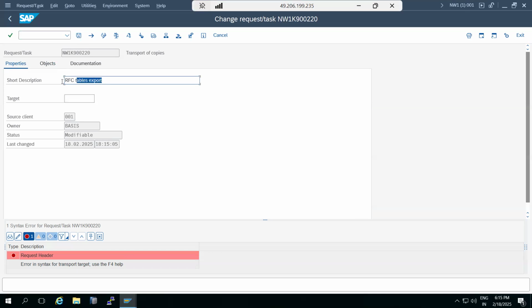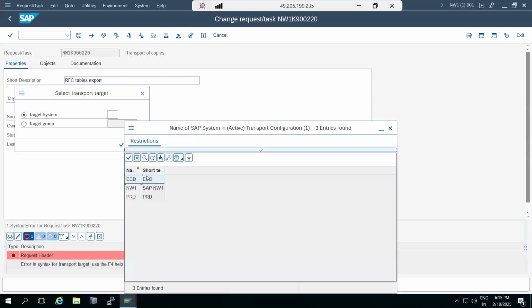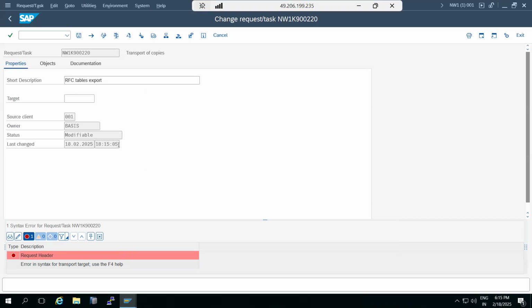RFC tables export you are doing before the backup and restore. Once the restore is done, all the tables, RFC tables, users will come like production entries. Then after that, you need to perform the post activities. Whatever tables you have exported, you need to import again, import of the systems and everything. That's why we have to export the tables and perform all these things.